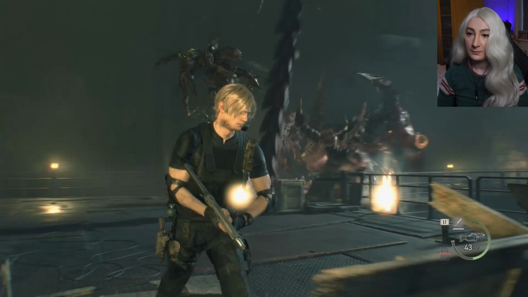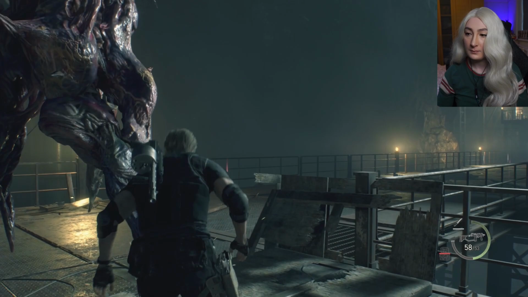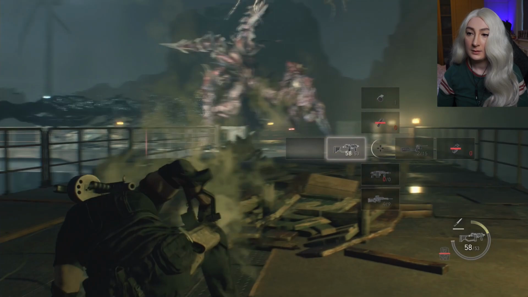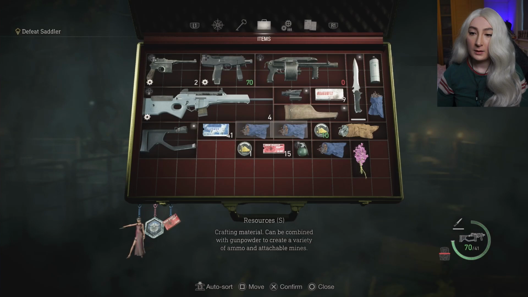What? Get out of the way. Move, get out of the way. Okay, that's stupid. Oh my god. Sadly, you're insane, mate. Okay, okay. We're doing alright, we're not doing too bad.